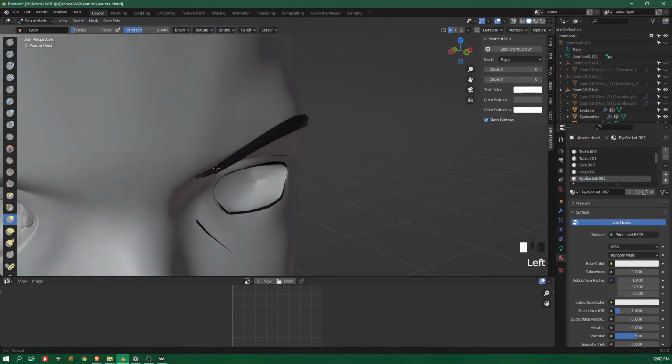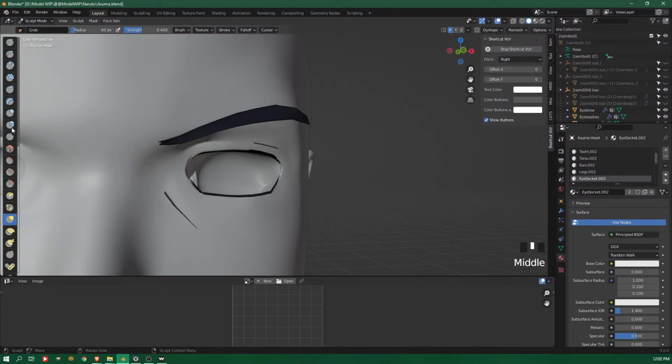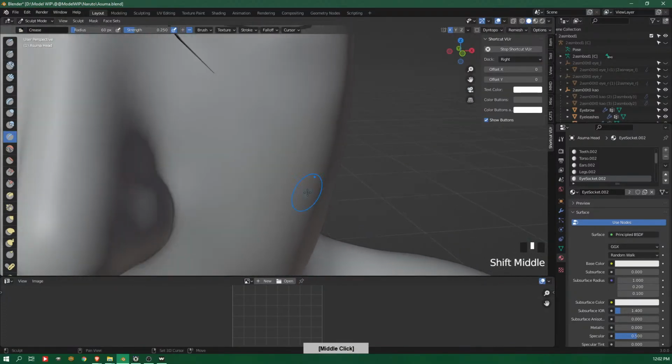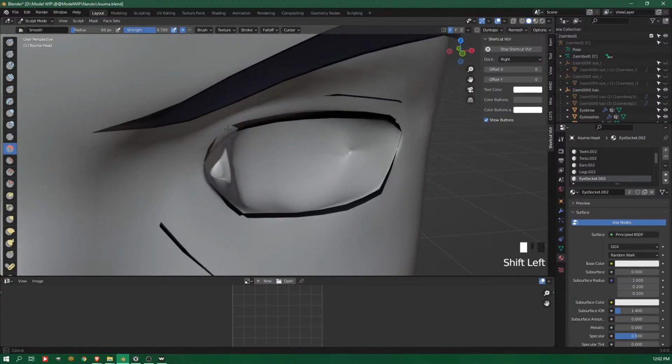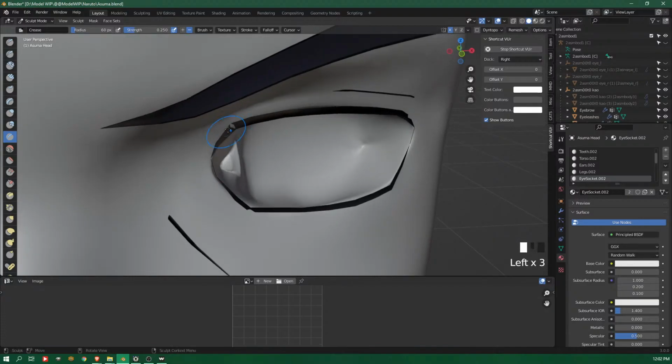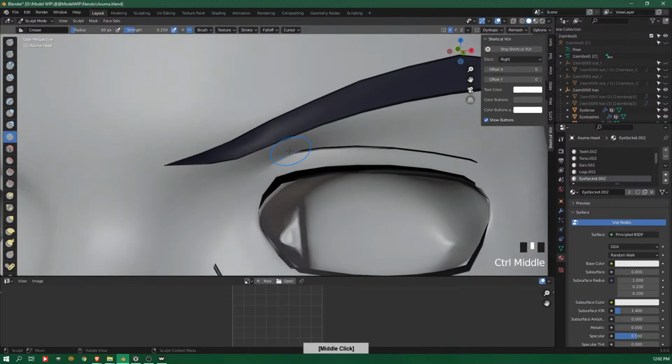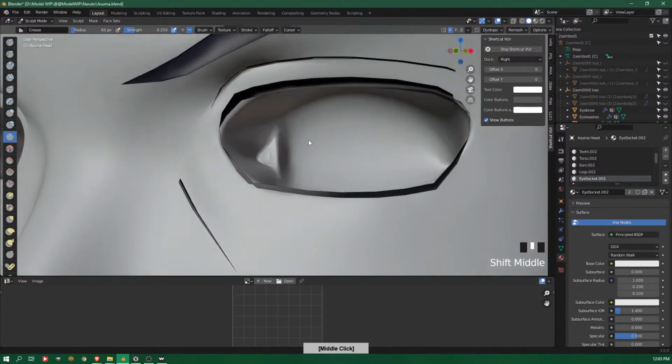Okay, move this, move this out a little bit, like so.